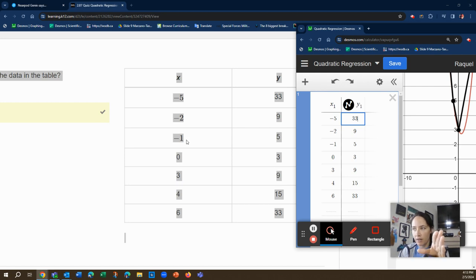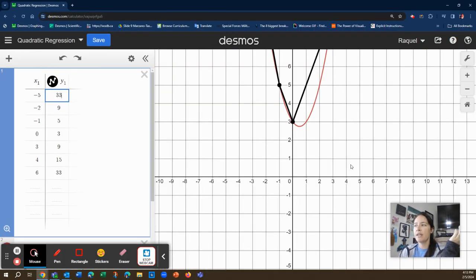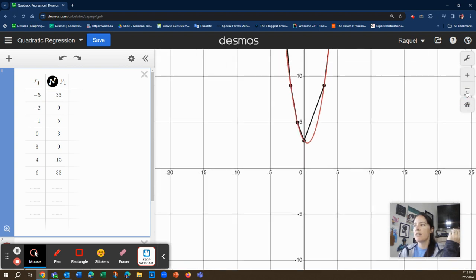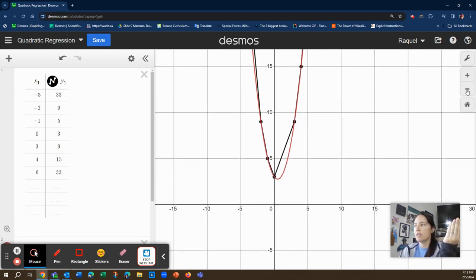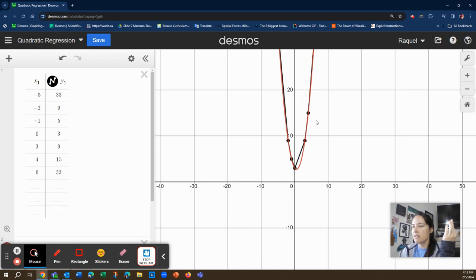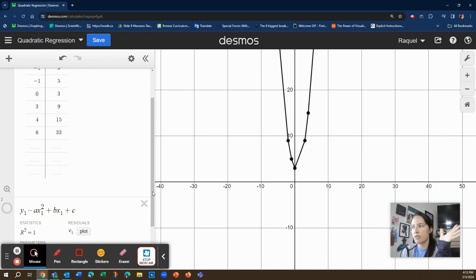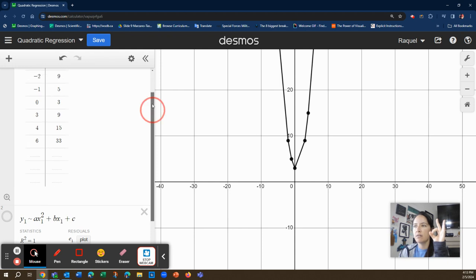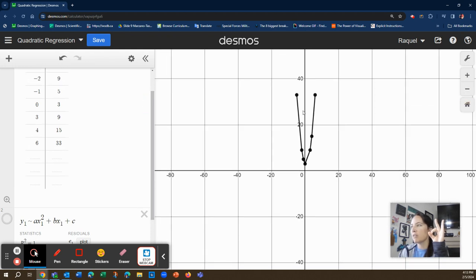I just click over here, I do all of the x values, arrow down, I use the arrow key over, and then I go back up, and then I check it. Cool. So now we're getting this crazy regression model. So the black lines are the actual data points. Let me turn off this red graph for a second. We're just going to turn it off. That's our actual points, right? We have 1, 2, 3, 4, 5, 6. Okay, we have to get up to like 33. There they are. 1, 2, 3, 4, 5, 6, 7.